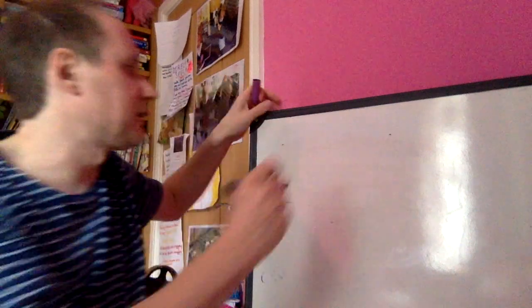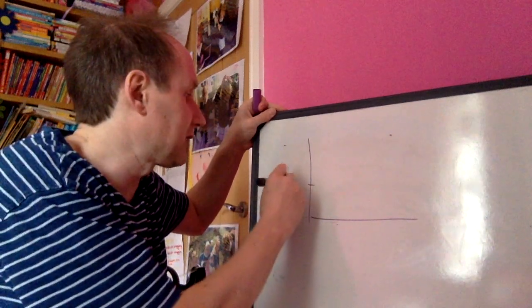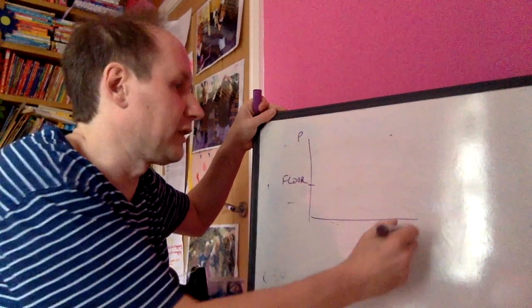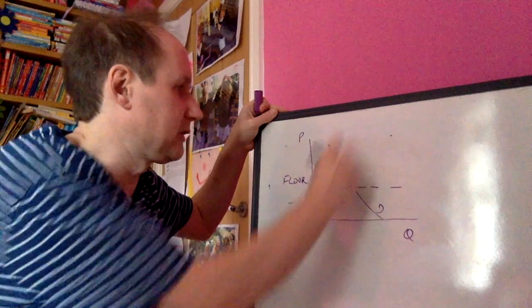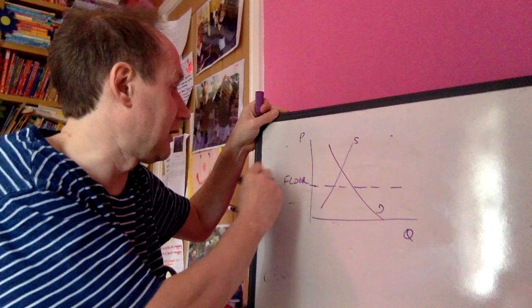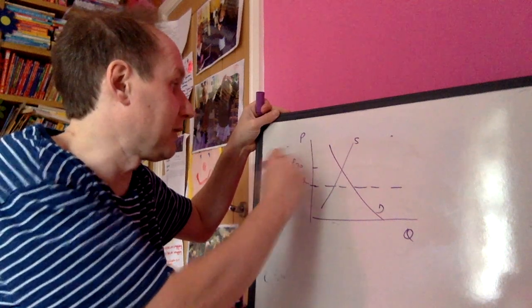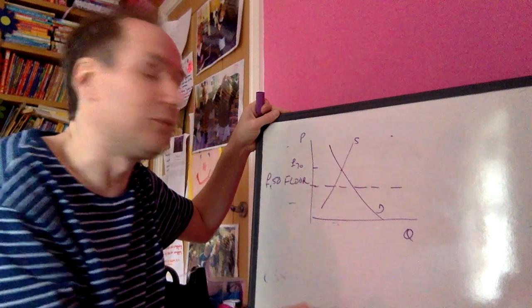So in a good year, which ironically isn't necessarily very good for producers, there's a huge harvest, a massive glut. And what the government's going to try and do is say, well, look, let's suppose that's my price floor. I don't want price to fall below that level. Ordinarily, let's suppose that we're up here. Let's suppose the minimum price is, say, £50 a ton. Here the price is £70 a ton. There's no need for the government to do anything. At the floor there's excess demand. The equilibrium will be there.